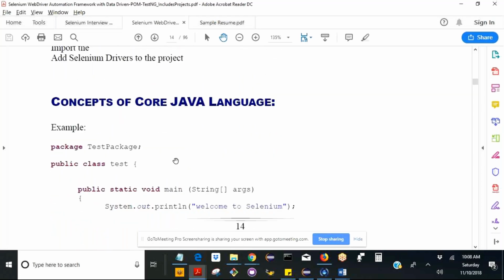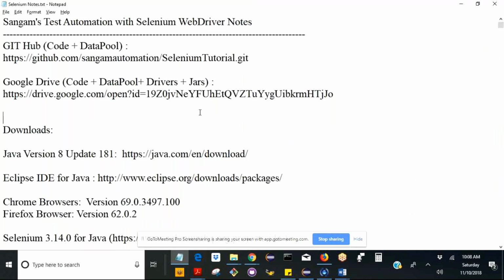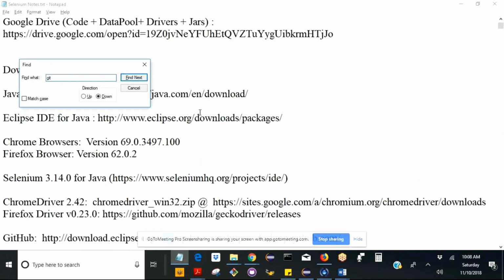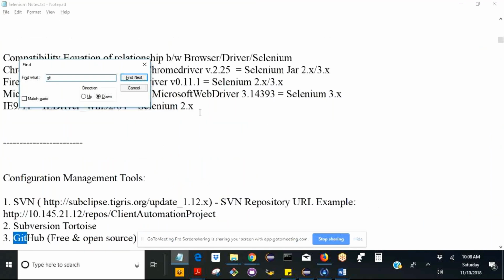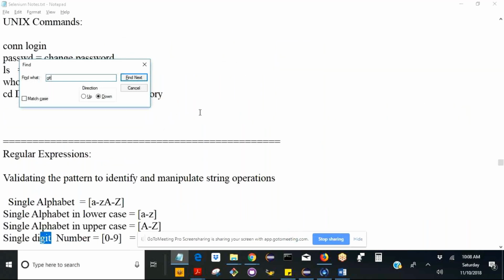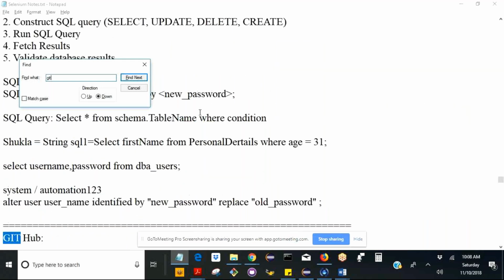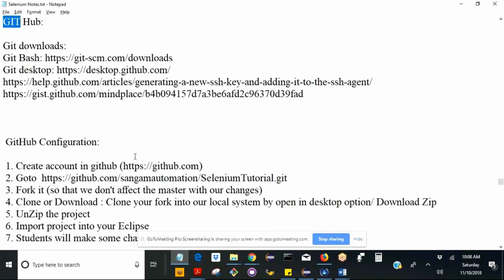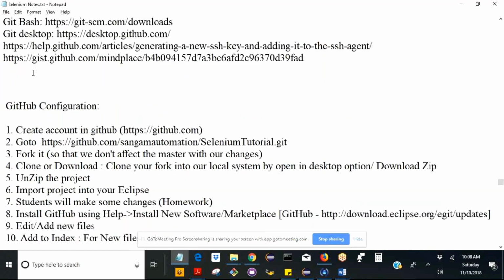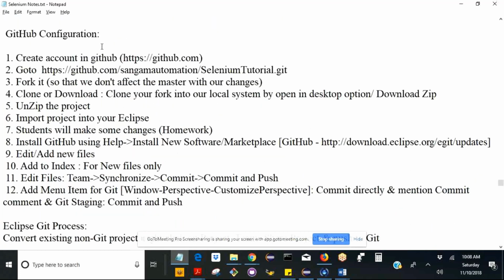That is also mentioned in the notes. Here are the GitHub procedures: just install Git Bash, go to this, fork it, and then do all the steps mentioned here.